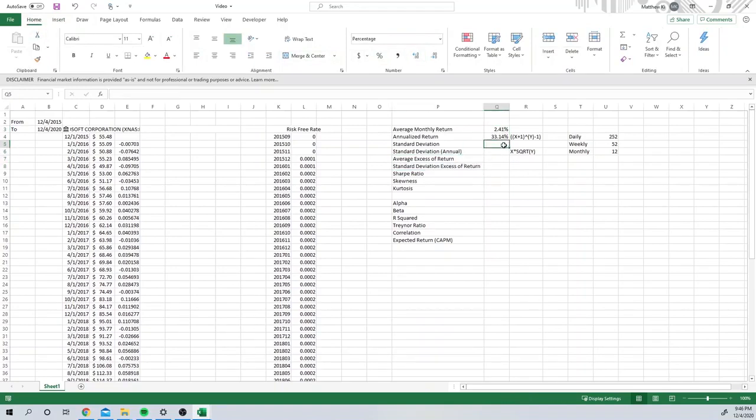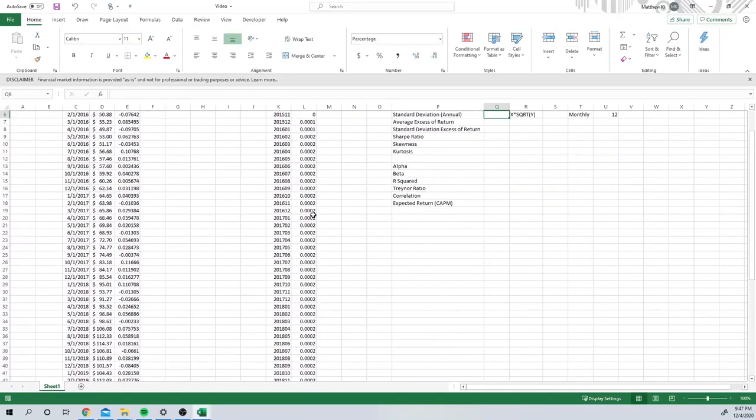Standard deviation. There are 2 formulas: population and sample. I do sample. I know some people use population; it just depends how you look at it. Because we're doing monthly, it's not the whole population. The population would be looking at every single day of stock returns. So this is a sample, I'd say. We take the sample, go down, enter.